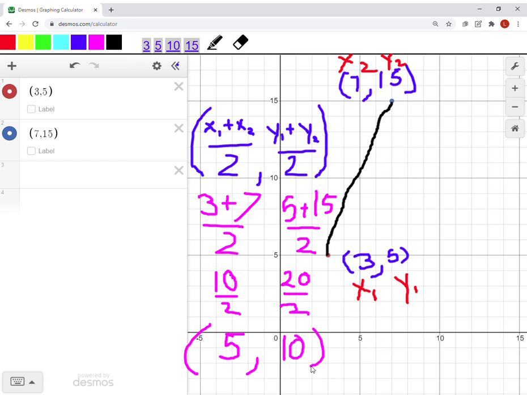Whether your points are positive, negative, or a mix of those, you're going to do the same thing every single time. Now, there are instances where you may get a fraction that doesn't want to divide out into a perfect whole number. Maybe you get 3 over 2, otherwise known as 1.5. Now, while you guys may know I'm not usually a big fan of decimals, in this case, it's okay. If we've got to have a decimal, we've got to have a decimal. It's certainly easier to graph a number like 1.5 than it is to graph 3 over 2, right?